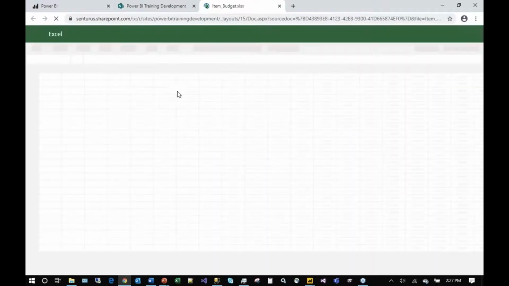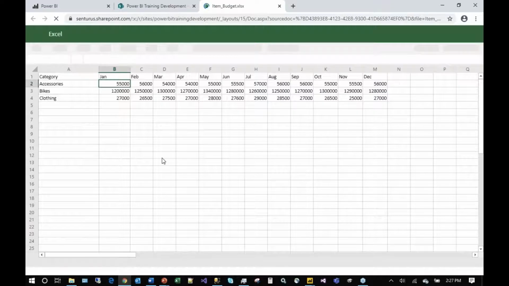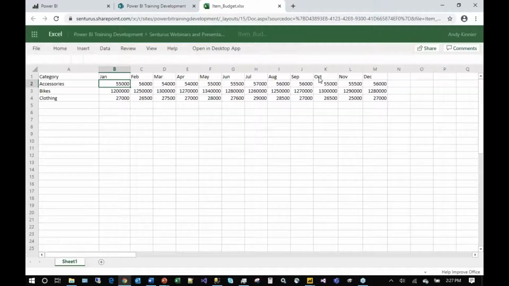So if you're used to budgeting, a lot of times with budgets, they'll be done in Excel. They want to have months across the top. And what we've done here is we've made the AdventureWorks category field as the categories for budgets. So a particular budget in a particular year, this would be 2013 data. And it would have what they're expecting their sales to be for each category in here.